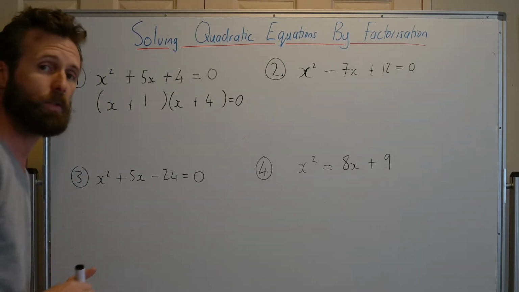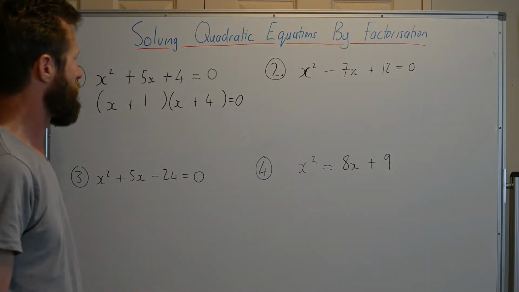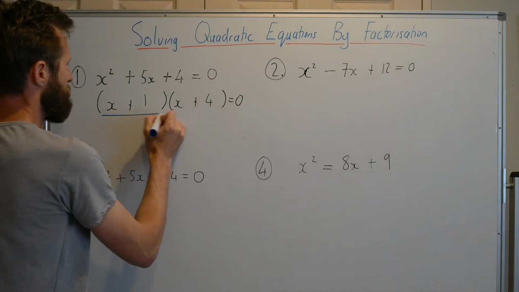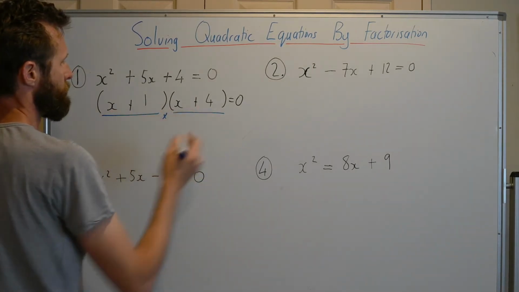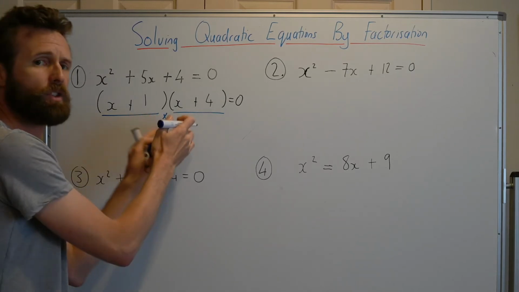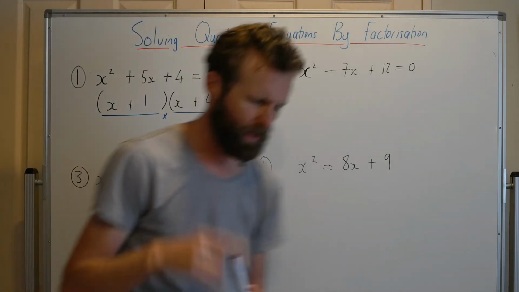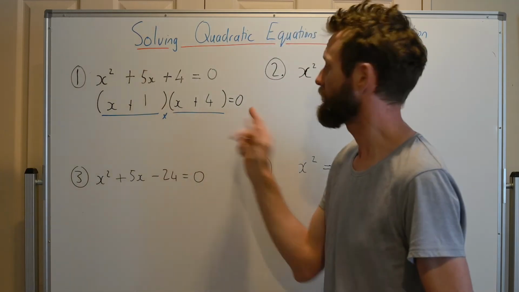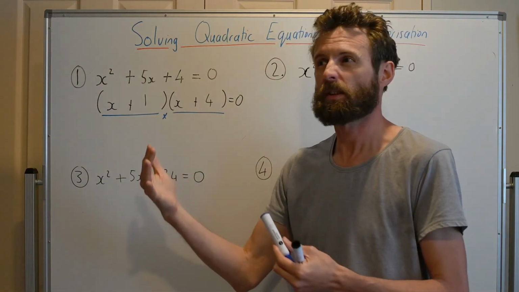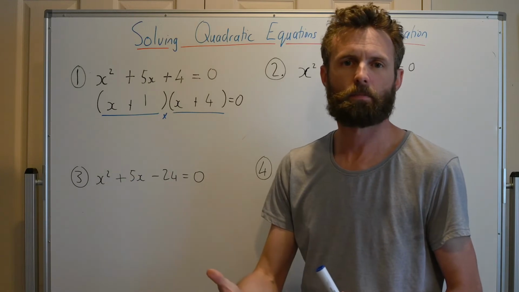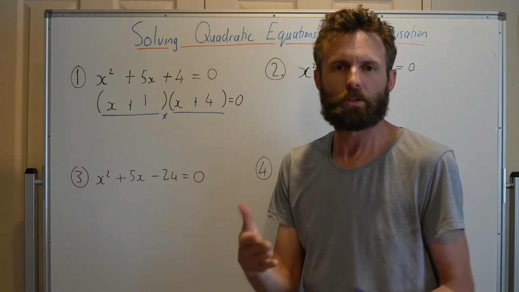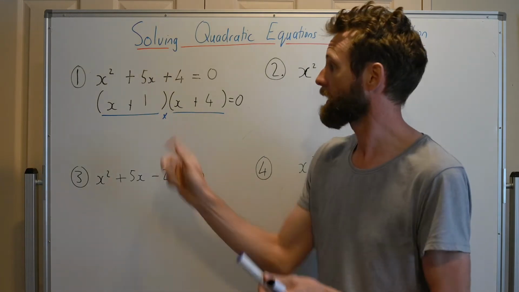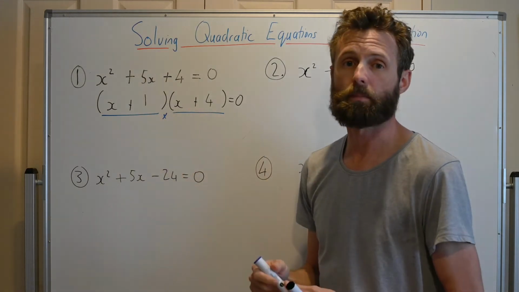Now we're ready to solve the equation. This means this whole thing times this whole thing. Whatever's in that bracket times whatever's in that bracket. Now, how can you make two numbers multiply together to equal 0? What times what gives you 0? Well, 0 times something is 0. So there are two ways that we can make this equal to 0, this whole thing.